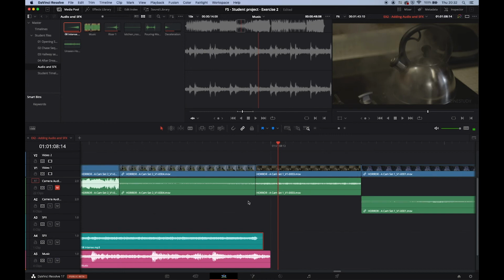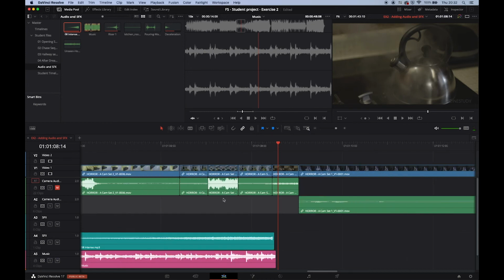Okay, that's roughly in place, so let's sort the scream and cat effect. So these are both linked currently to each piece of footage. However, there is a quick way to unlink this footage and drag out the audio to manipulate it. To do this, hit the link icon, which you can see in the toolbar. This will quickly unlink all the footage and audio in your timeline and allow you to move them around freely.